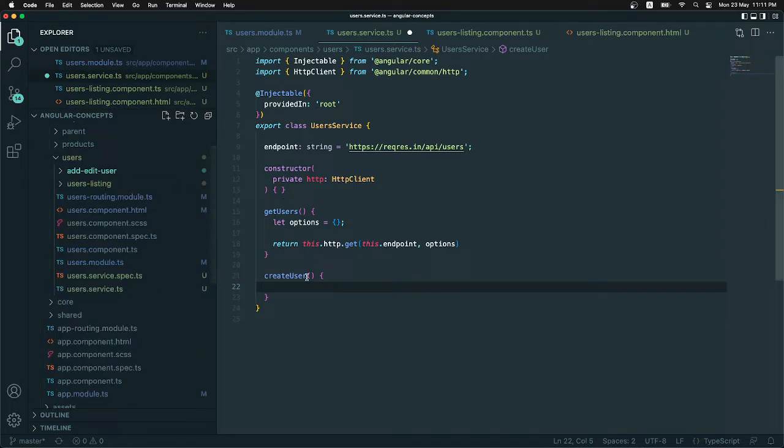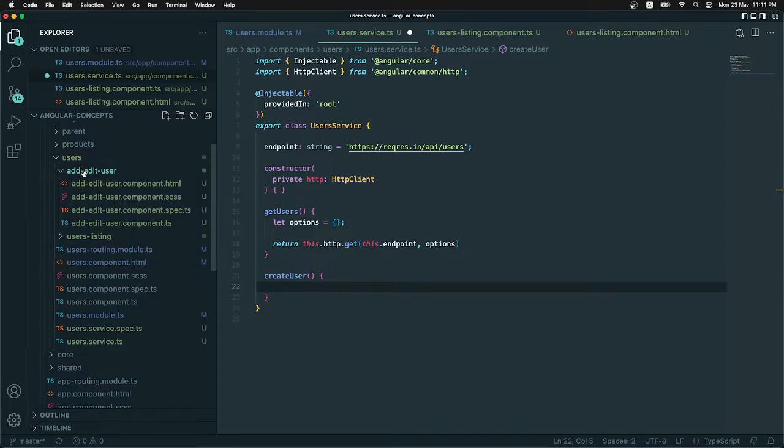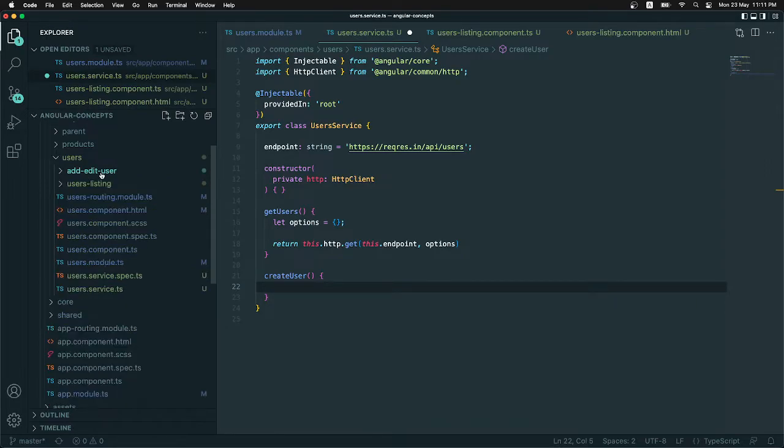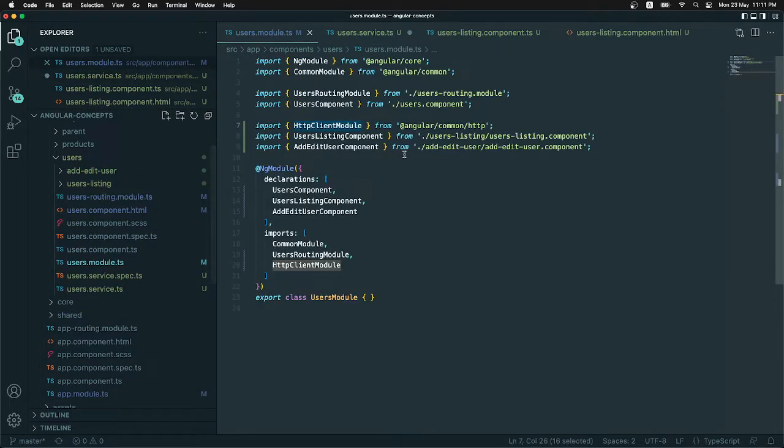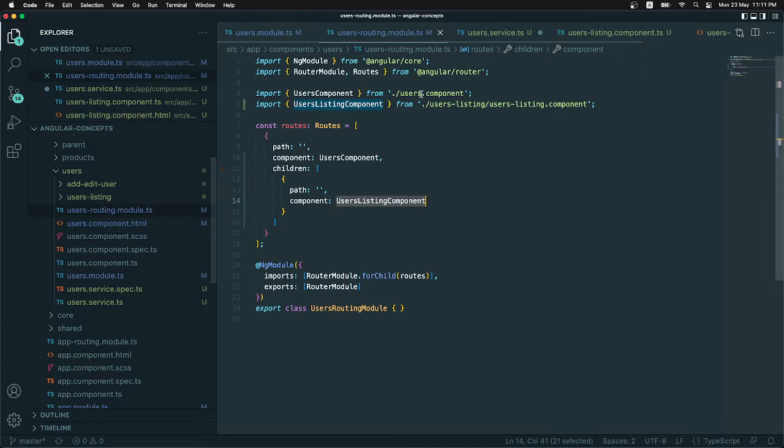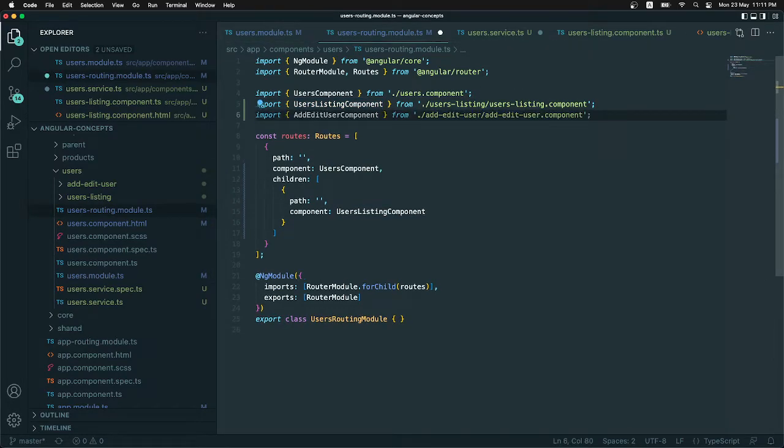But before that, we are going to create an entry for it inside your users module. As you can see, the add edit user component is listed here. You have to copy that from your users module, go inside your users routing module, and place that statement as an entry.